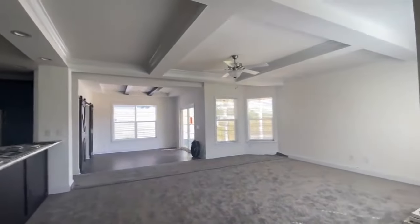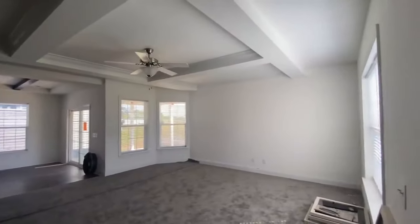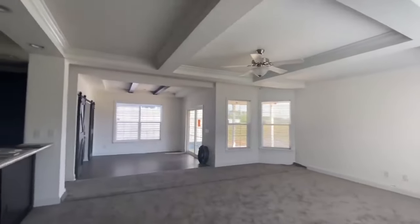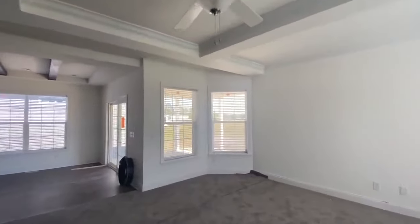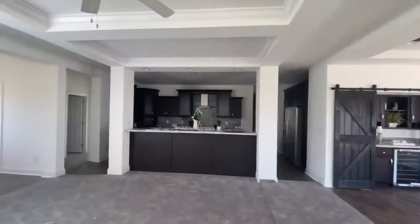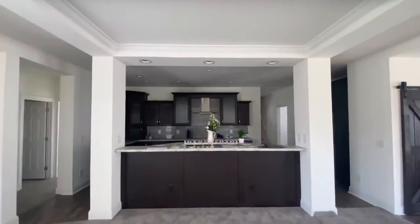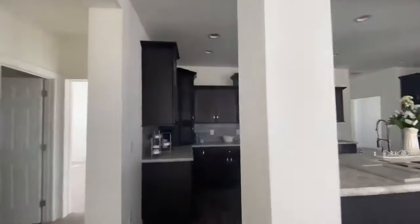One thing I love about this living room is the coffered ceilings — I absolutely think it is gorgeous the way they did the ceilings in here, with the ceiling fan in the middle. Then you have your breakfast area over there overlooking that beautiful porch — we'll get to that in just a second. Looking back at the kitchen, we have three LED can lights and space here if you wanted to put a couple of bar stools. This kitchen is absolutely massive.